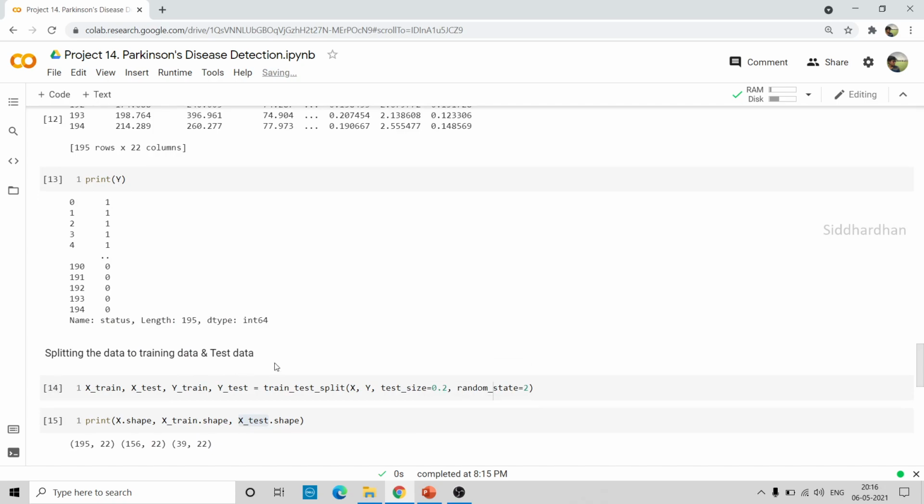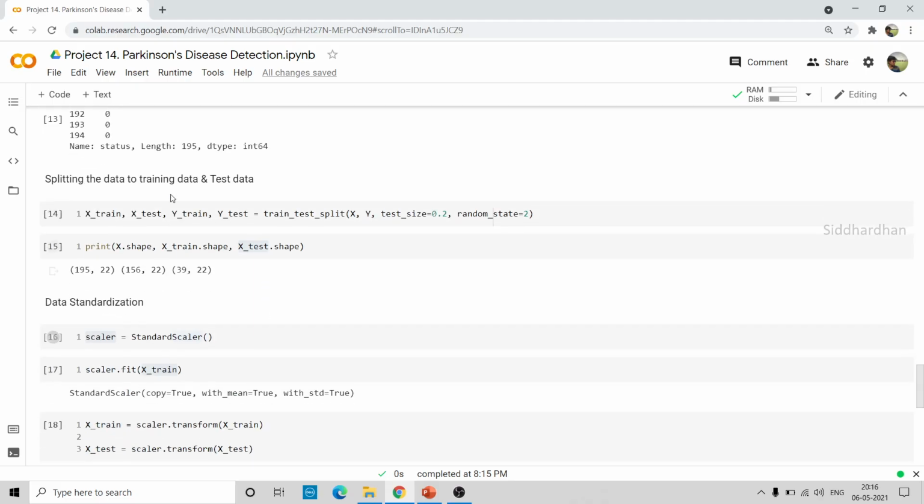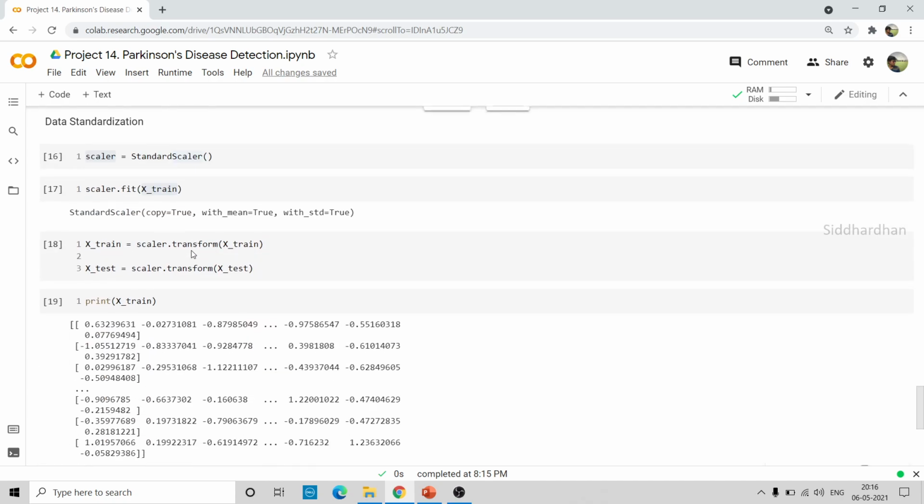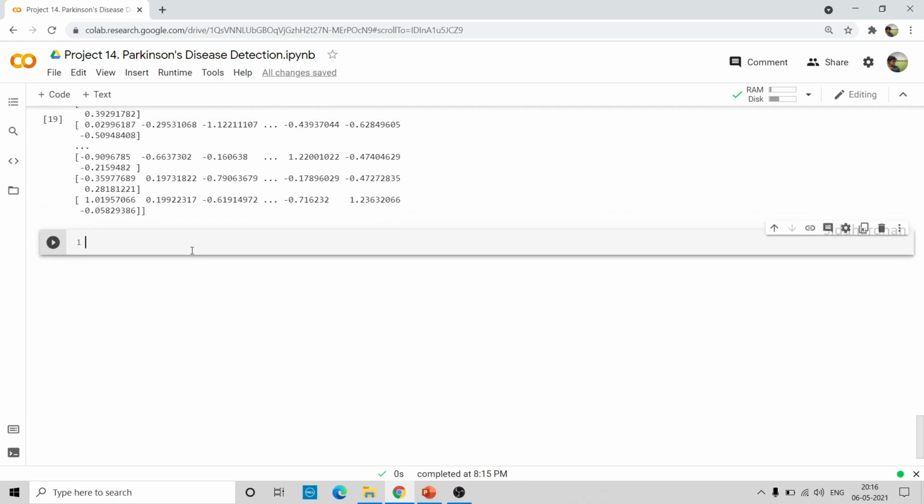In my previous videos I standardized the data before splitting it into training data and testing data. There is not a very exact rule on whether you should standardize the data before or after splitting. Few people prefer to standardize before splitting, and few prefer to standardize after splitting. Both methods have their own pros and cons. In the previous videos I standardized the data before this step, so I just wanted to do it the other way around, where we split the data first and then standardize the data.